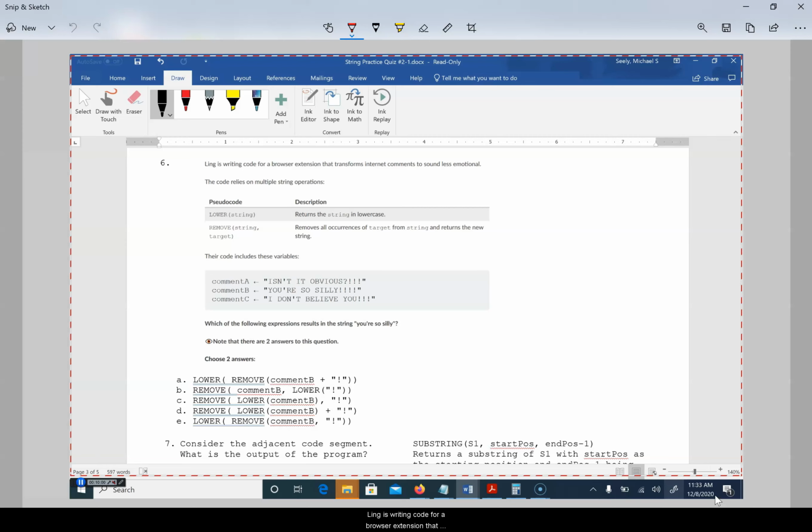Ling is writing code for a browser extension that transforms internet comments to sound less emotional. The code relies on multiple string operations, so we've got something that lowercases, and we remove a string at the target, which removes all occurrences of the target from the string and returns a new string.